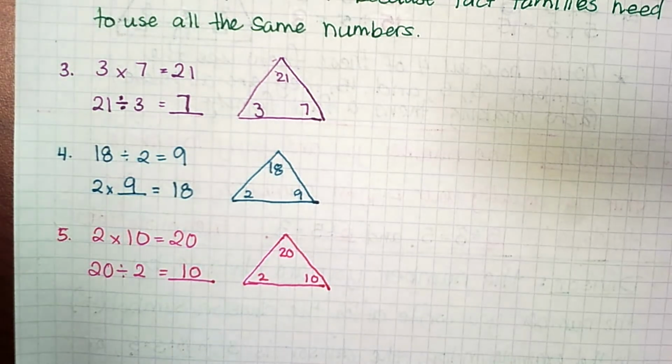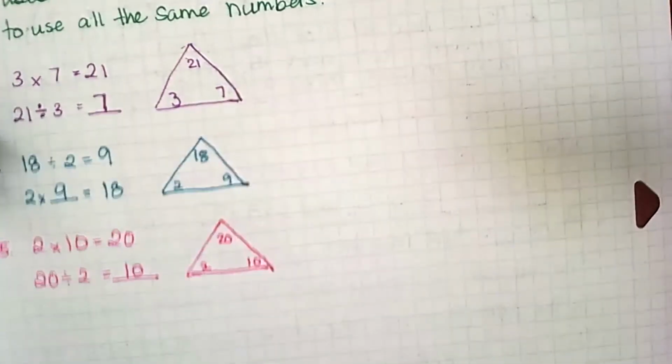All right, so that's it for your fact family notes. Remember, when you're going through them, make sure you're checking your facts, make sure you're checking your multiplication before you write out a fact family to make sure that you have all of those numbers correct. Make sure you get your notes.